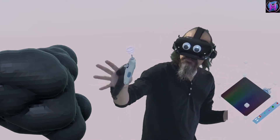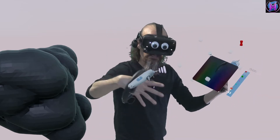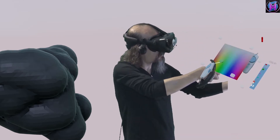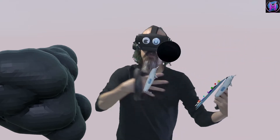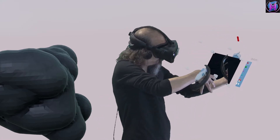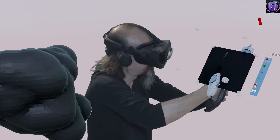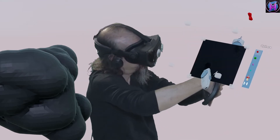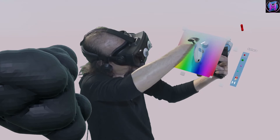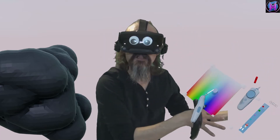Since I started with black, my color editor starts fairly black as well. Now to change the darkness and lightness, I need to point anywhere at the color, hold the trigger down, and pull it up or down — away from or towards your other controller. I'm going to choose the rainbow, grab that color, and drag it up so I can see the colors better. You can see how it makes the colors darker and brighter. Wherever the point of the cone touches the palette, that's the color you're picking.